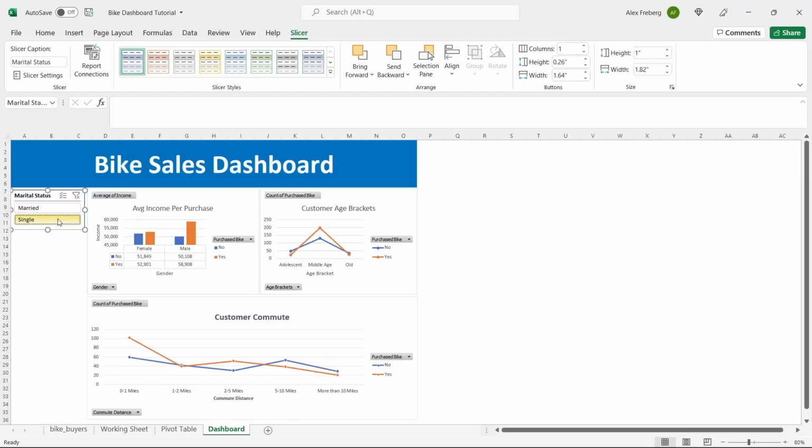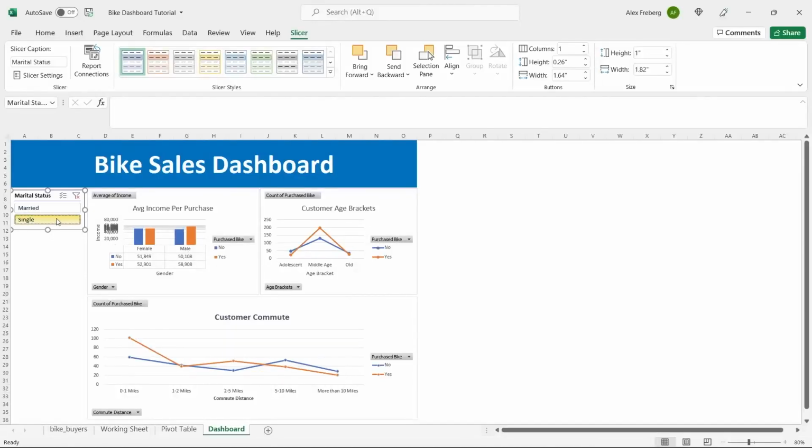Interesting. When I'm looking at just these numbers right here, married people are making a lot more, sometimes 8 to 10,000 more on average than their single counterparts. Again, that's a rough estimate, but it's interesting.